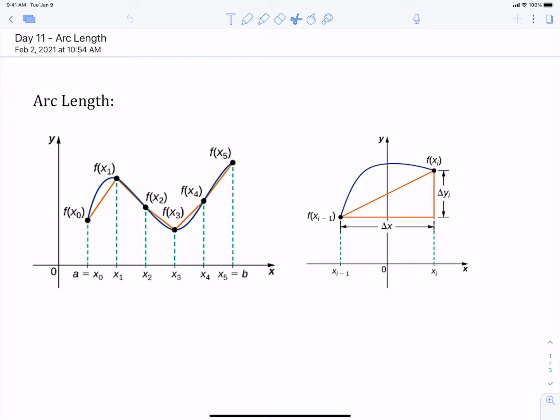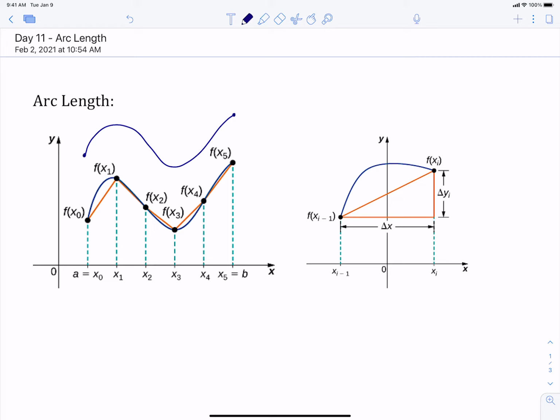In this video, we're going to talk about finding the arc length of a curve. I didn't end up getting a picture of the actual function all by itself on there, but the idea is we're going to take this function here and find the length of that curve. So literally, if we walked along that graph, how long would we walk?